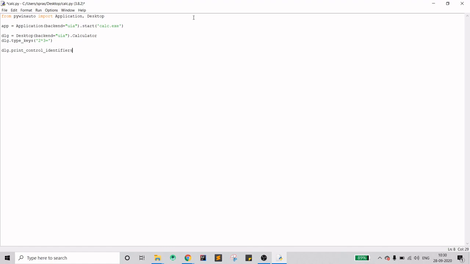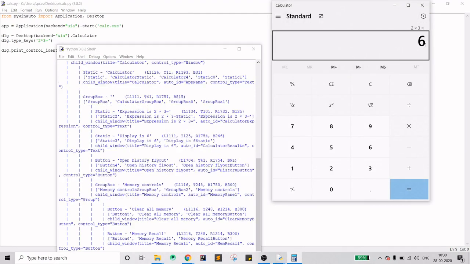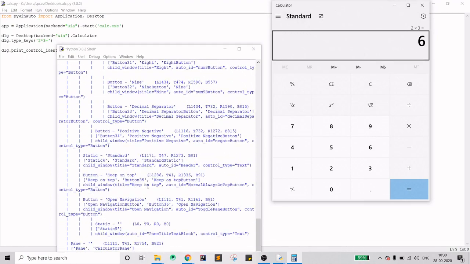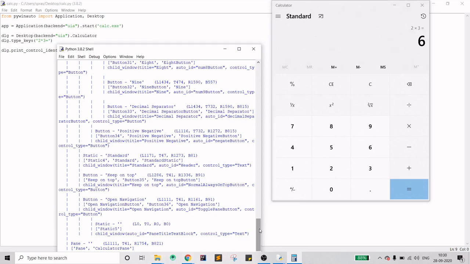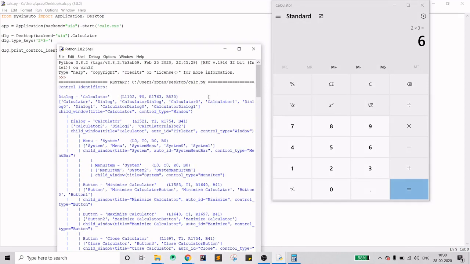If I run this, you see 2 into 3 equals 6, and there are a lot of control identifiers here, like Button 35, Keep on top, things like that. But we don't want to use these much. If you go from the top, you will make a lot of sense. The title is Calculator, so here you see the dialog is Calculator, which is why I created a new variable dialog.